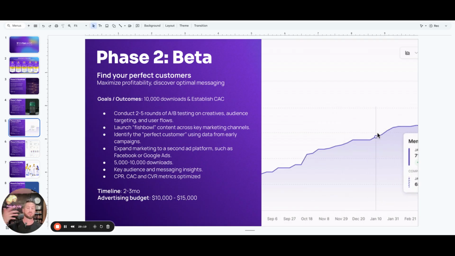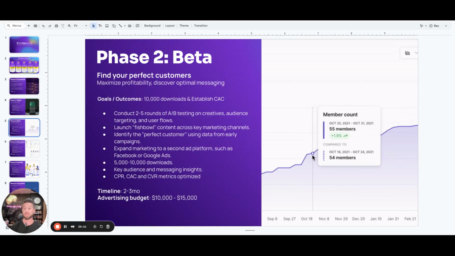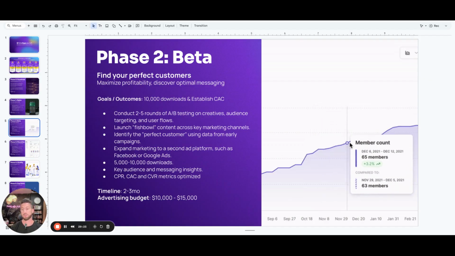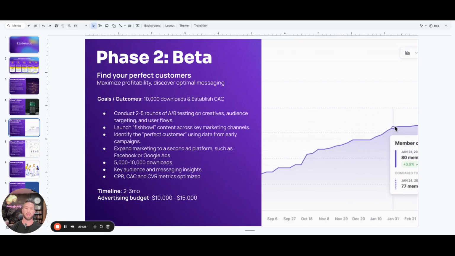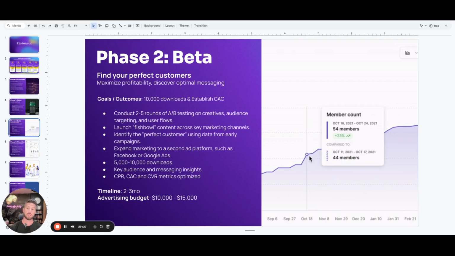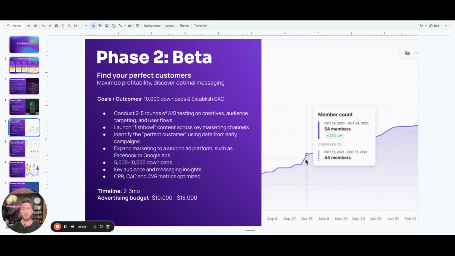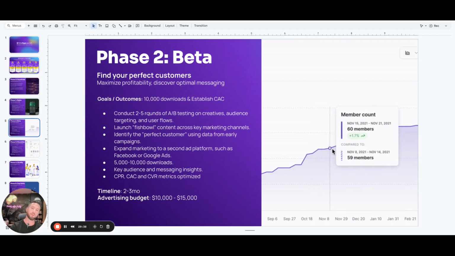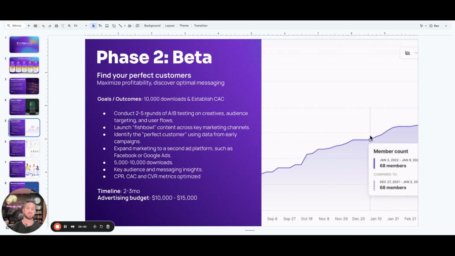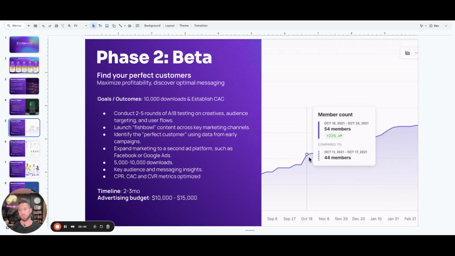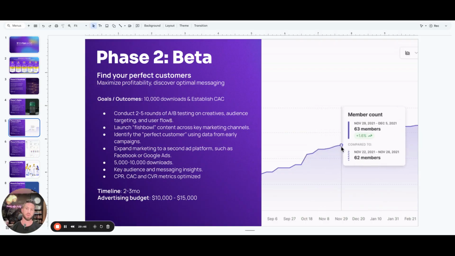Which ones are the strongest? Which ones are people clicking on the most? Maybe message 2 and 5 are the most engaging to people. And you just let that run until you have statistically significant data, and you can see which users are ultimately going to become your best users. You want high click-through rates, low cost per install, low cost per customer acquisition. By running this split testing, if you do 5 rounds of split testing, you can bring down your customer acquisition cost by 80 to 90%. So that is massively more profitable, of course, than not doing it.